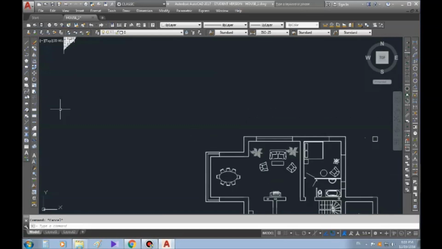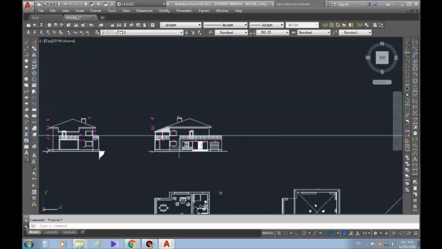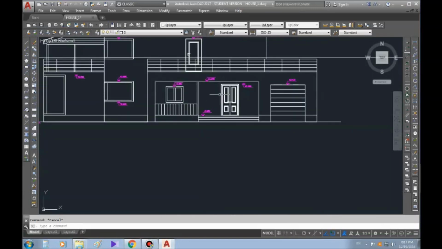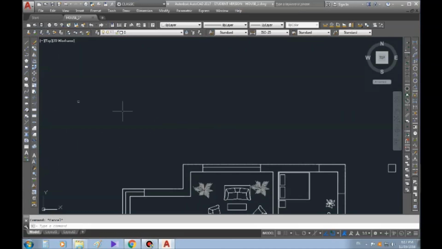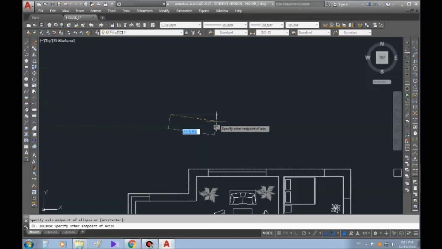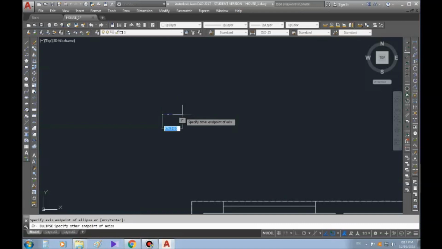Okay, in some cases you need to have an ellipse, especially when you're working with custom doors or windows. Most of the time they use an ellipse, or you're using some arcs. It asks you to specify the first point and specify another point, F8, and the radius.